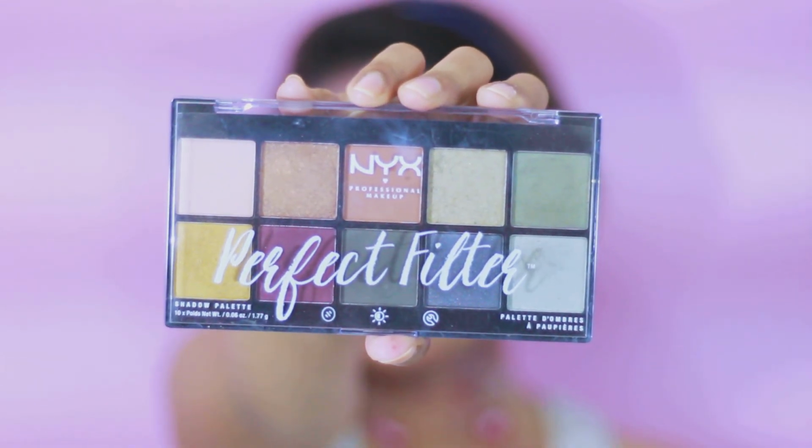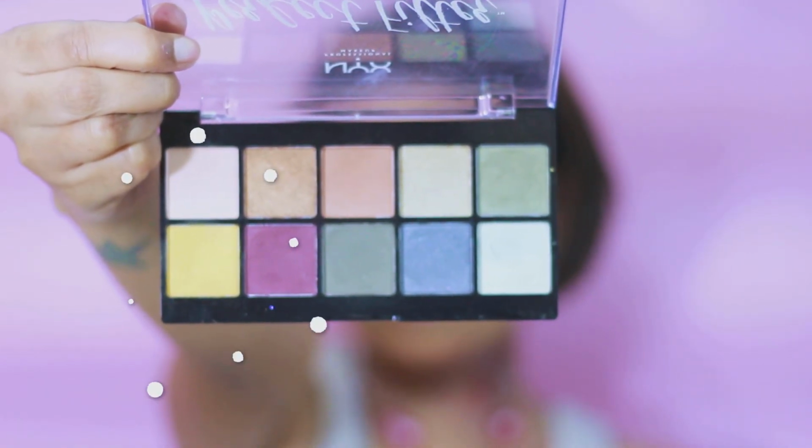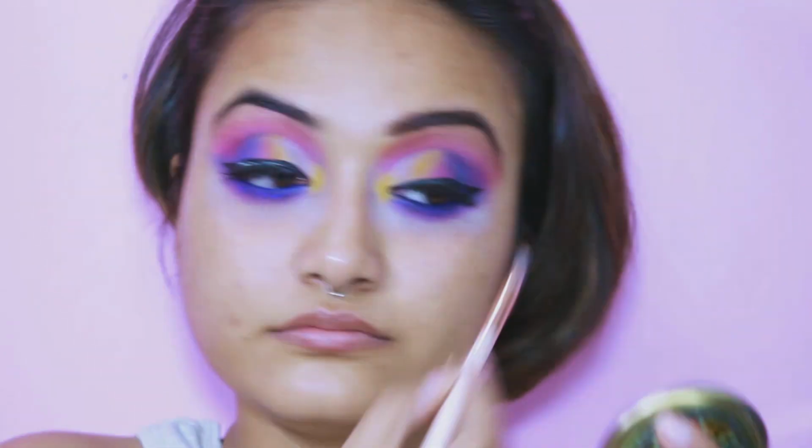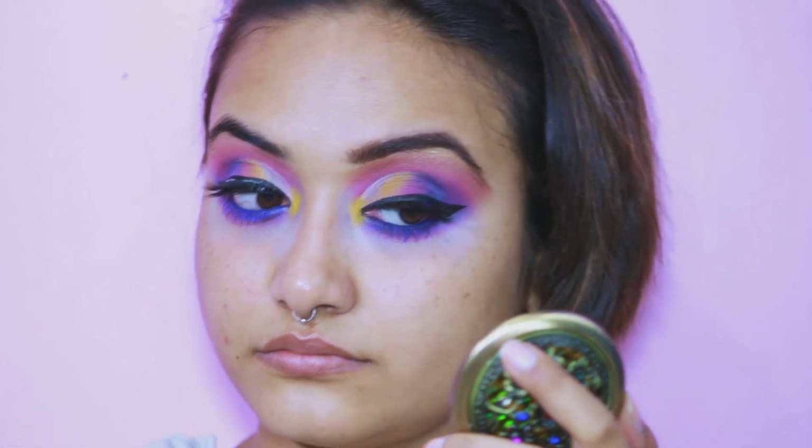For the highlighter, I'm going to use this yellow golden shade from NYX Pro Filter palette. Yes, I'm going to use it as brow bone and my face highlighter too.